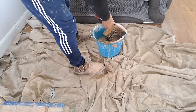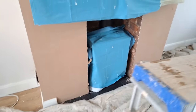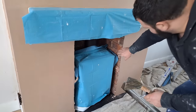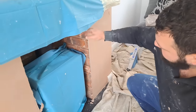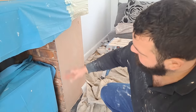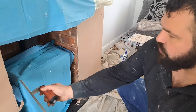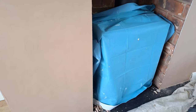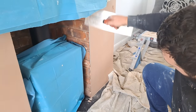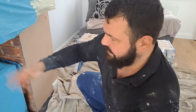Now, another thing I'm going to show you is, it's the second wet trowel, and if you look inside here, they've got some nice finished brickwork. I haven't been cleaning this bead down, because when the plaster's really wet, you're going to knock it all inside and smear it all over everything. So I've waited till the second wet trowel, because the plaster's picking up a little bit. At this point it's not sticking to everything, so it cleans off. It just falls off in crumbs rather than sticking, so it's not smearing all over this internal brickwork, making a hash of it. If that was wet, it'd all be smeared over the face of these bricks and it doesn't come off. That's the inside of that ruined.